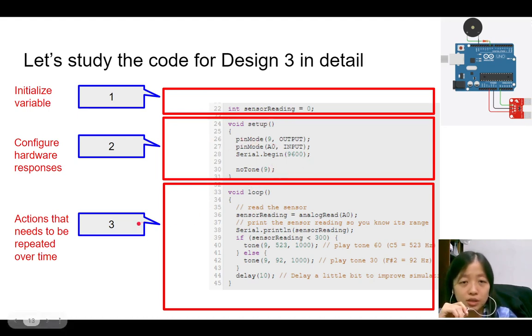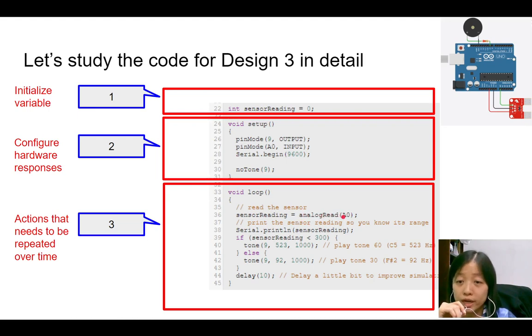Now the third one here is describing the action that needs to be repeated. So I'm going to go line by line again. Sensor reading was the variable that we declared up here. This sensor reading is going to take a value from the Arduino. You can see this equal sign again. This equal sign is not the left hand side equals right hand side kind of thing. No. It's going to be like, this variable is going to be assigned, given something. That something is this.